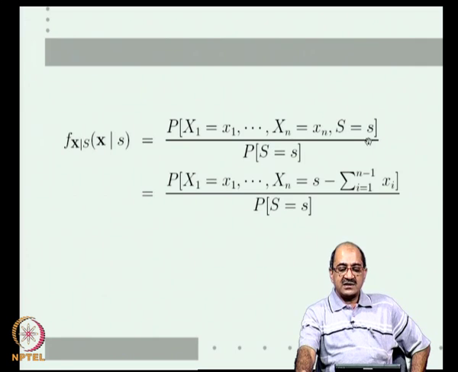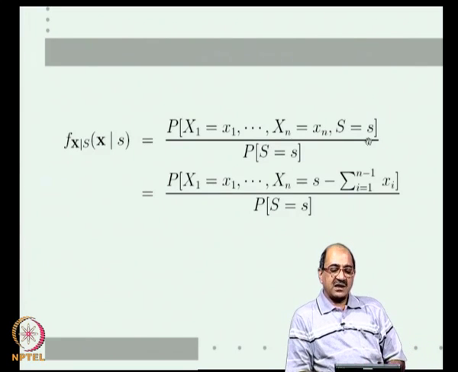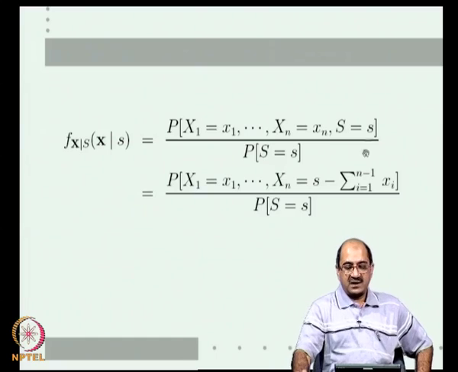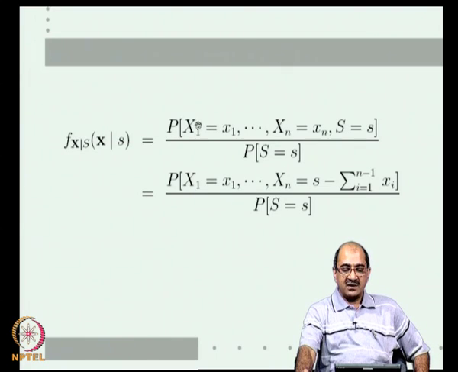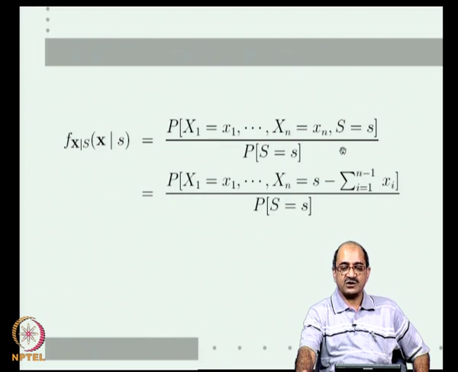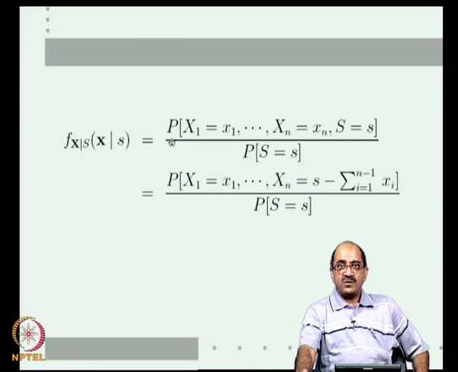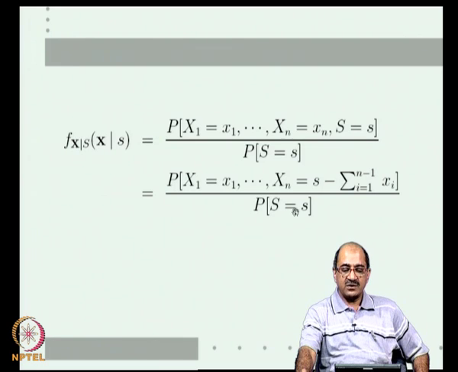Now, the little s, as you have seen, is the capital S function applied on little x1, x2, xn. That is nothing but x1 plus x2 plus xn. So, this probability is the same as the probability x1 is equal to x1, through xn is equal to xn when little s is equal to x1 plus x2 plus xn, otherwise of course it is 0. So, this probability can also be written as x1 is equal to x1, x2 is equal to x2, all the way up to xn minus 1 is equal to xn minus 1, and xn is s minus the remaining terms, because the sum of all xi should be equal to s. So, the numerator I can write like this.